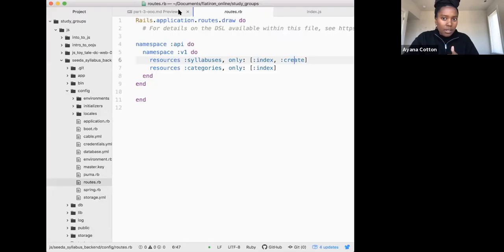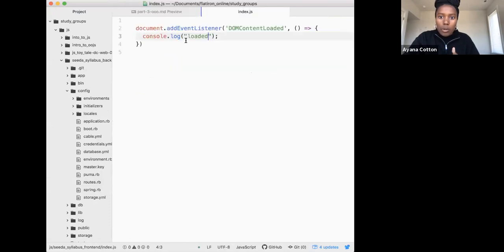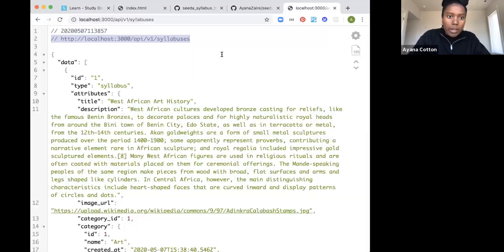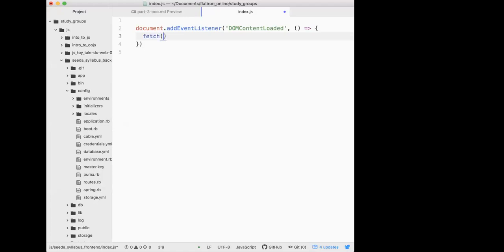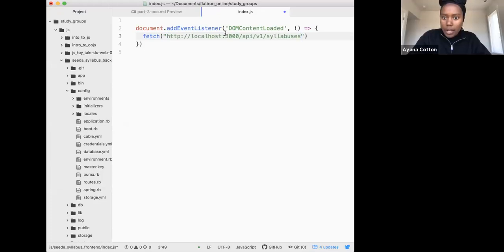So let's actually go ahead and do that, right? So we are not in routes anymore. We're in here. How would I start to fetch from that endpoint? Let me grab that URL real quick, y'all. Sorry for jumping back and forth here. How would I start to type that out? Parentheses and your localhost address. That's exactly right.